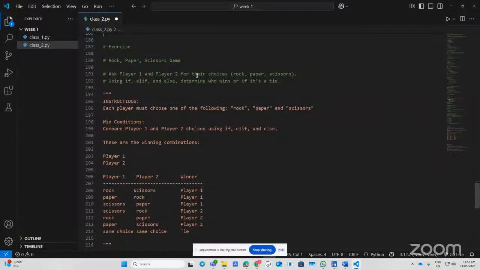Player one is player one, player two, and they have choices to make. So if player one picks rock and player two picks paper, right? We know that you are familiar with the rock paper scissors game, right? No, I'm just trying to catch up with you. Okay, so basically, the idea is that you have rock, paper, scissors, right?